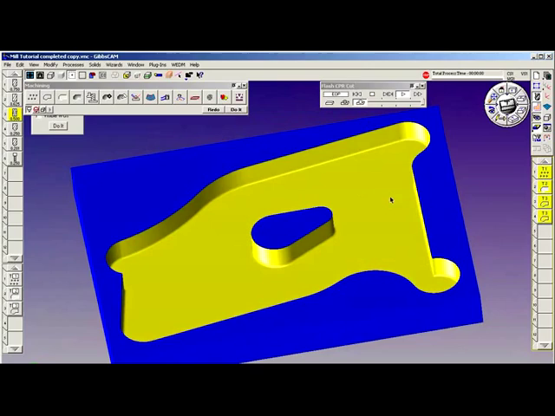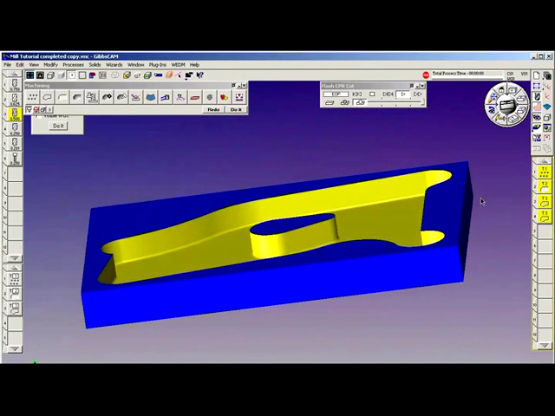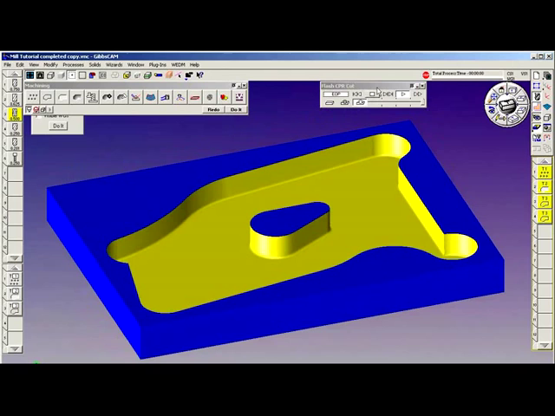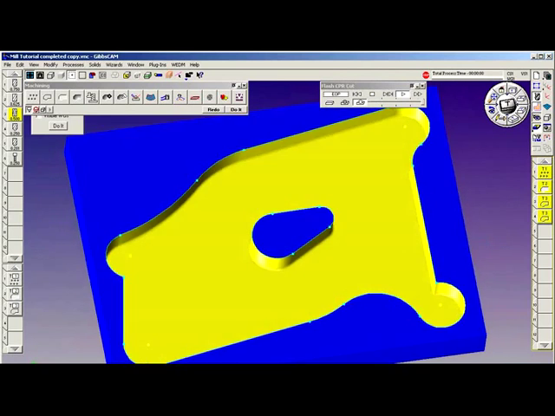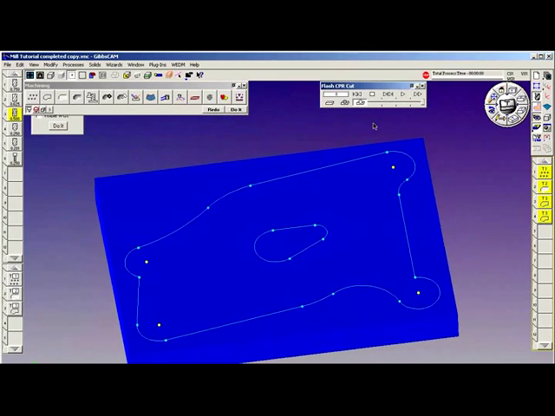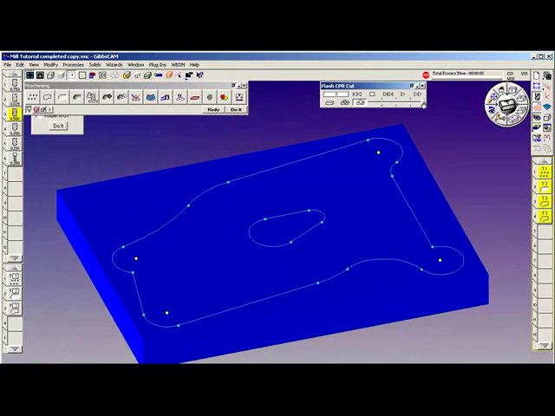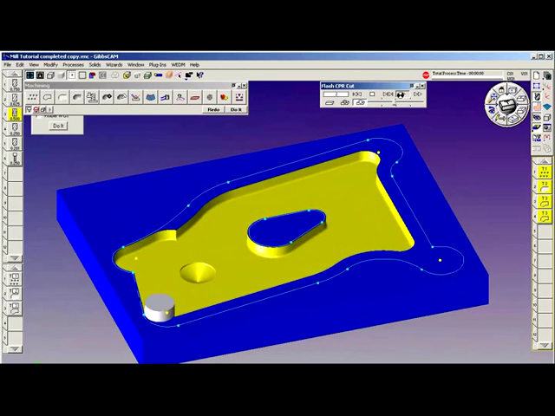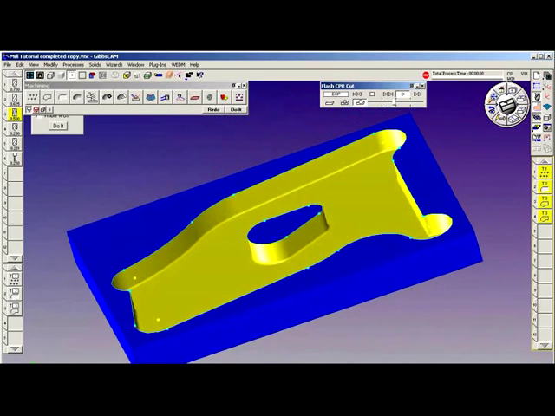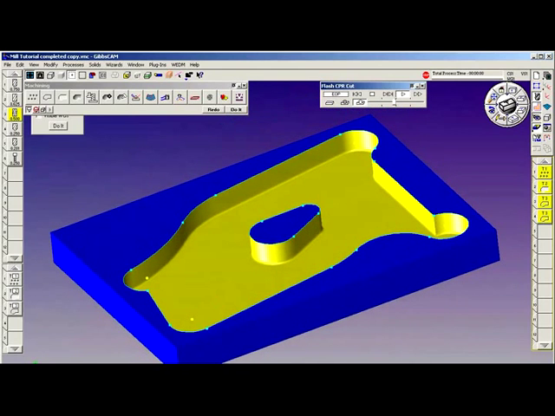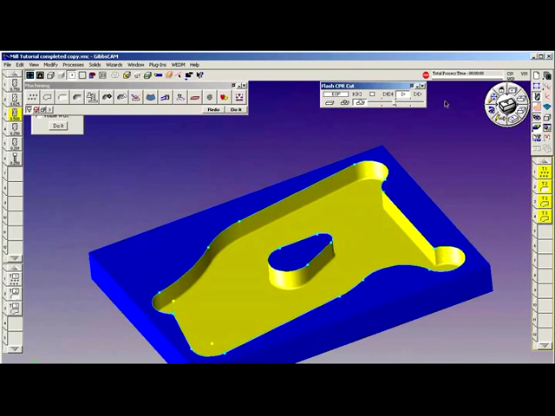Here's the pocket. In the new release in V9, what you can do is right mouse click the top of the control panel, and there's a new feature called overlay geometry. If I overlay the geometry, I can view it before the rendering, start my rendering, and watch it cut around the geometry. A pretty handy little addition to the software, where you're able to overlay your geometry on the part and see where it's actually cutting. All right, so that worked out for us.